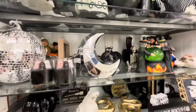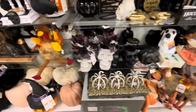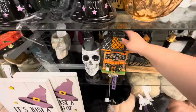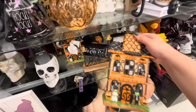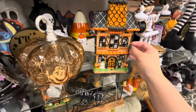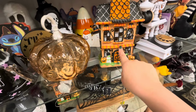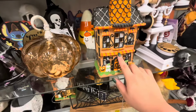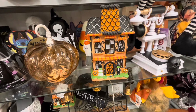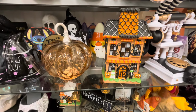And then let's see, what else, what else? These guys are 17. Oh, more of these, like a lot of these. They're cute. I don't know, remember I bought it? I really love them, but they're not the clay ones. So I don't know if I will return the two gingy houses I found of this material, but they are cute and they're so affordable. Look, they light up. $12.99. I don't know, I might return, I'm not sure.